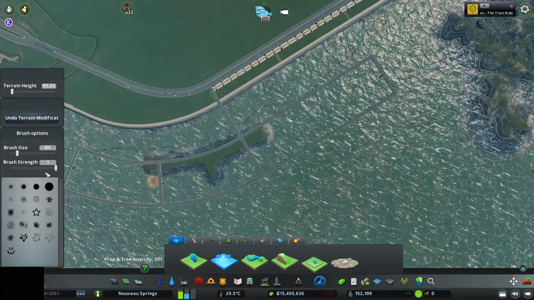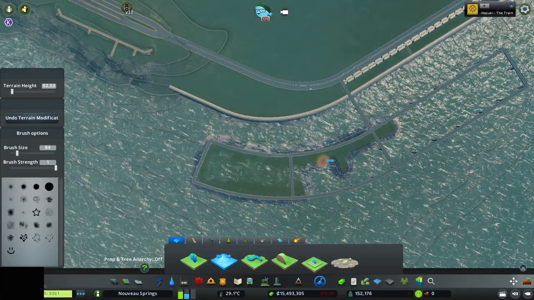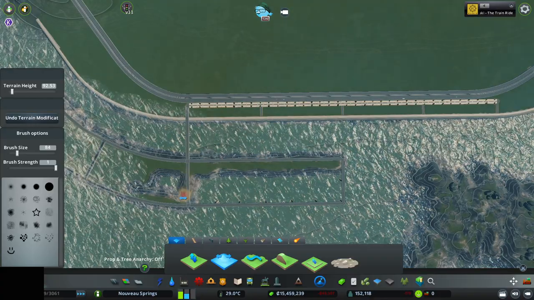So in this next phase, all I'm going to do is just level up the seabed so that it's the same height as the mainland, and then we'll move on to installing the key.